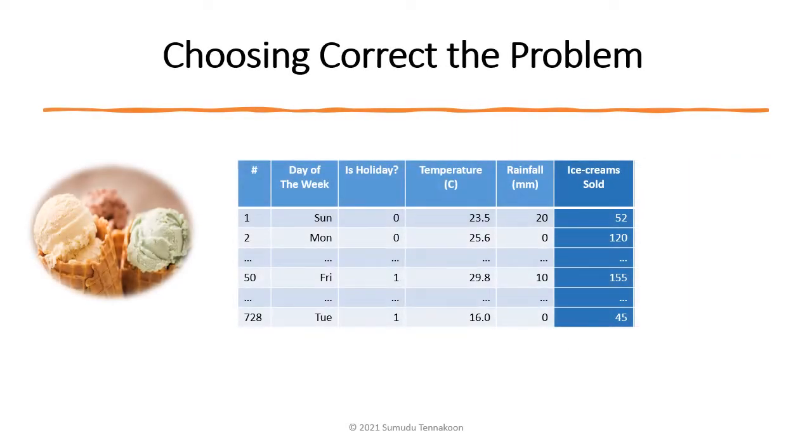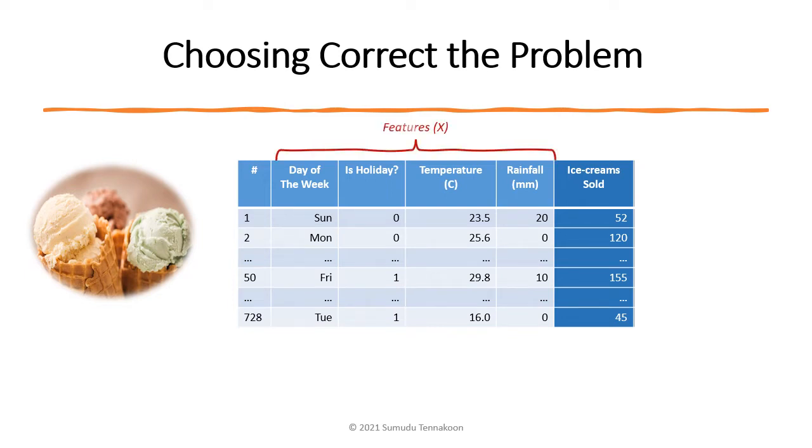Before we start evaluating, let's discuss how we can choose the correct problem to solve. You may find different ways to solve the same thing, but you need to meet the requirement. So let's take the example of an ice cream shop. The ice cream shop owner wants to know how the sales are going, and wants to build a machine learning model to predict how many ice creams can be sold in a given day based on the characteristics of that day. He provided you historical data for about a 2 year period, and you have that data. So based on that, you will be predicting how many ice creams are sold.